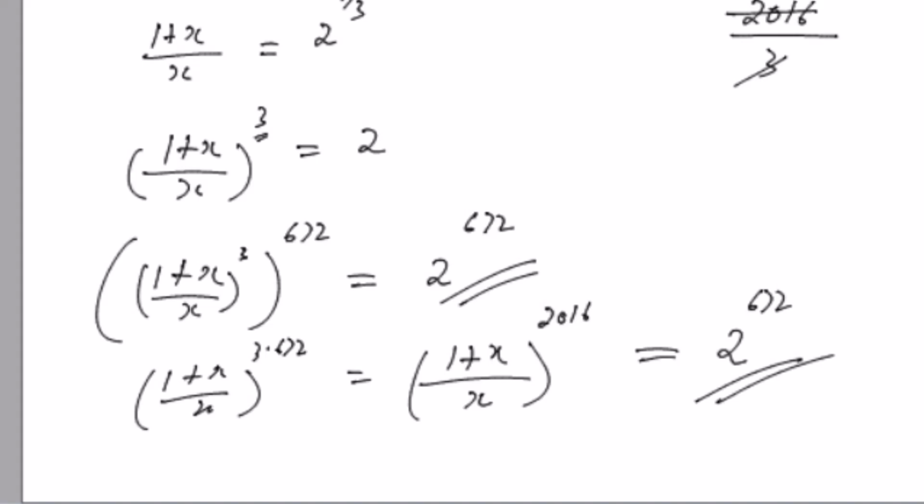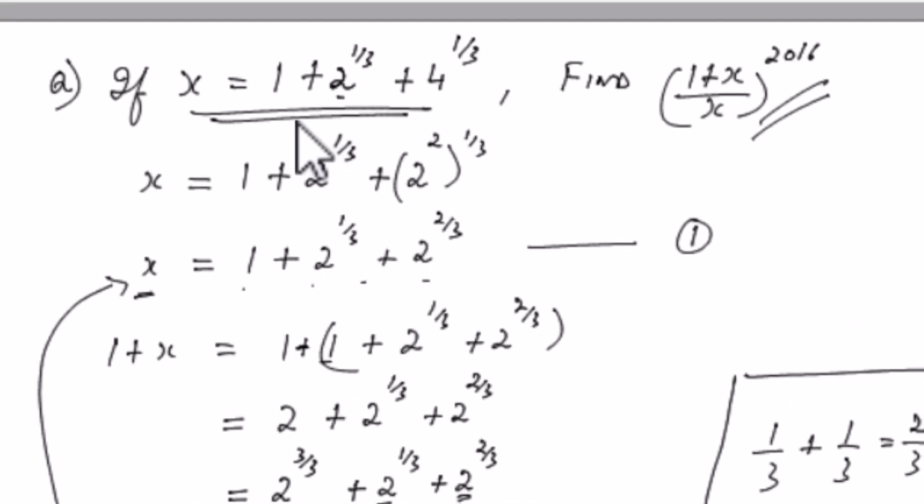That's about it. So this is how we solve this problem. And while it might have looked a little complex initially when we looked at the cube roots and also the power 2016, actually speaking, it is not complex. We just need to see if we can bring it to some particular form. All that we did is take the value of x and simplify it further so that we have everything as 2 to the power something. So we addressed x first with a more simplified form, and then as a next step, we tried to find 1 plus x and then evaluate this expression.